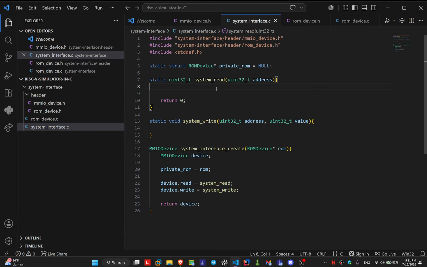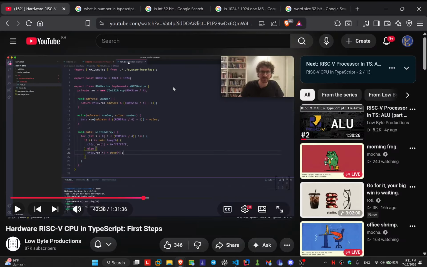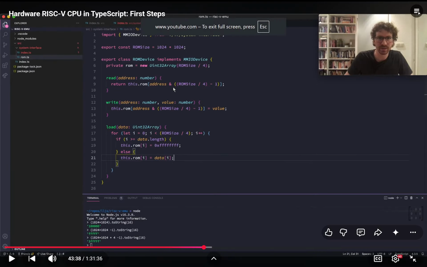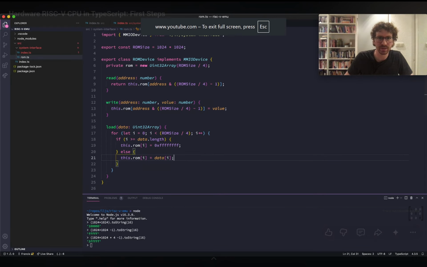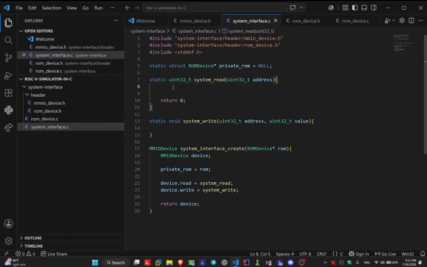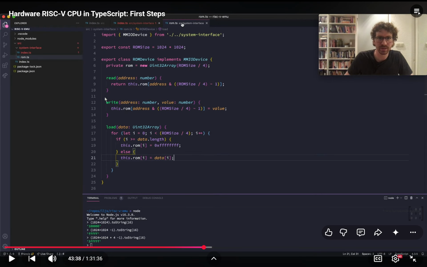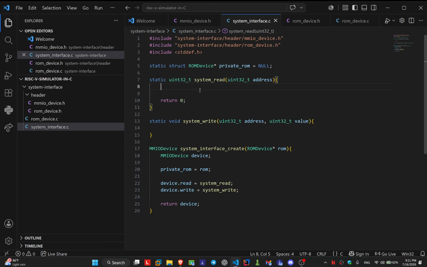So let's see. Okay, now that we get that, private ROM equals array size. How can we do that? We already created the array, so we just need to return the address.